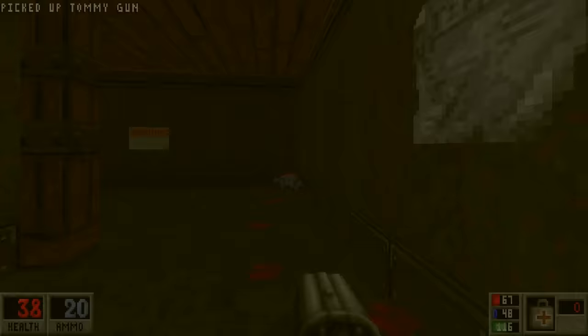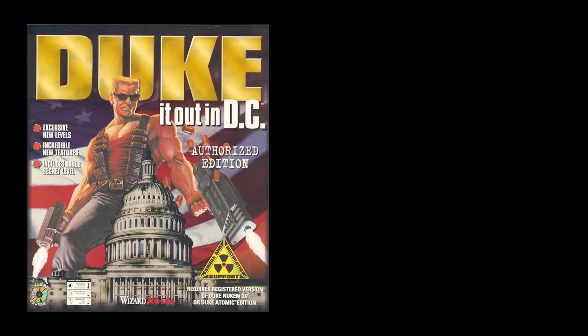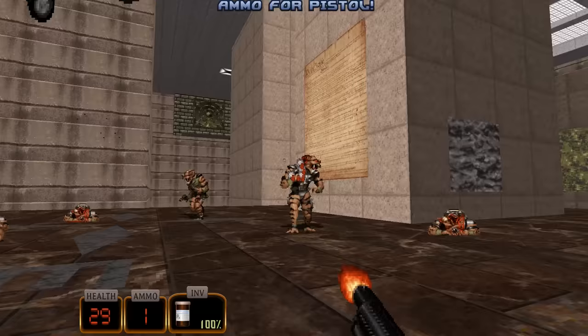Cryptic Passage is an expansion developed by Sunstorm Interactive, the people behind other Build game expansions: Duke It Out in DC, Duke Caribbean, and the Shadow Warrior expansion, Wanton Destruction. Pro-Wang Wanton Destruction wins, Civvie. Most of these are fine, except that one infamous level from Duke It Out in DC. Maybe we'll get to it one day.